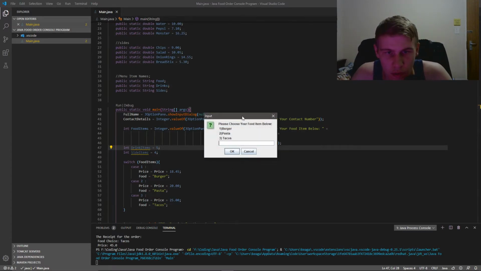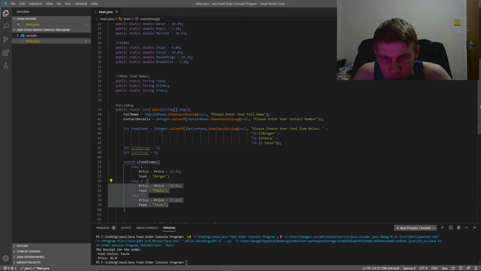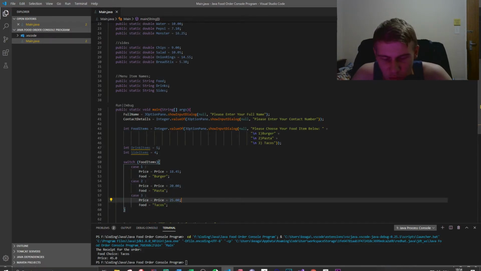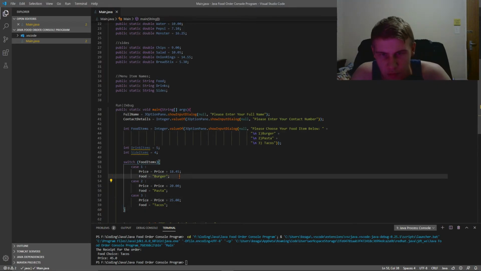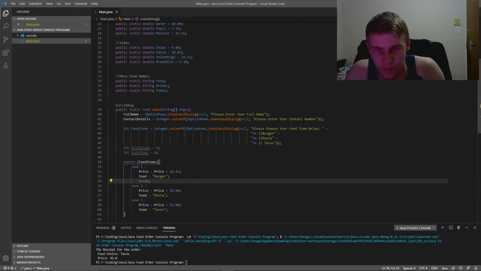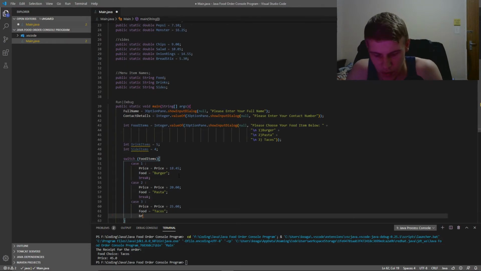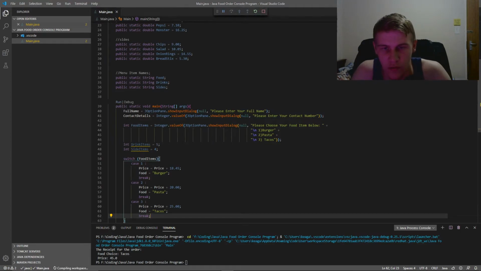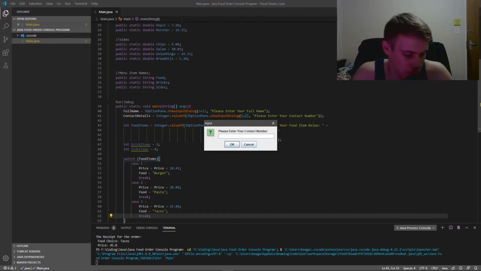Okay. Please enter your food items below. So I'm gonna take 2. Why is it 45? Is it counting both of these? Okay. I should just put break after all of them. Otherwise it's gonna count every single one of the prices that I list. It's not gonna work after that. You're gonna buy like $50 worth of things, and you're gonna pay like $100 for it.